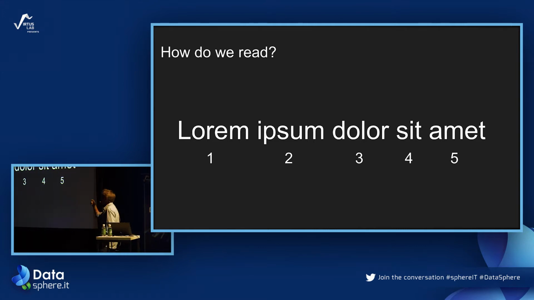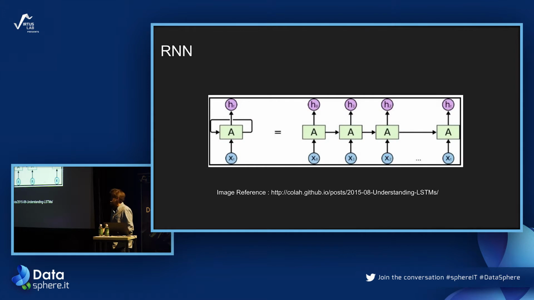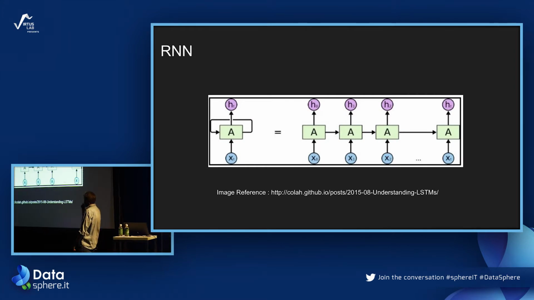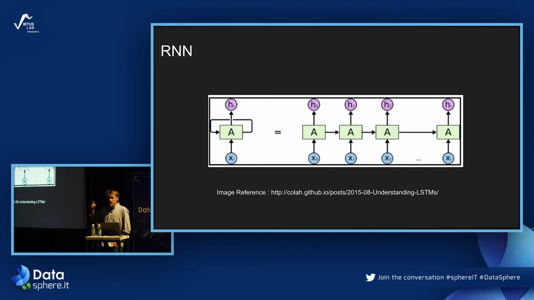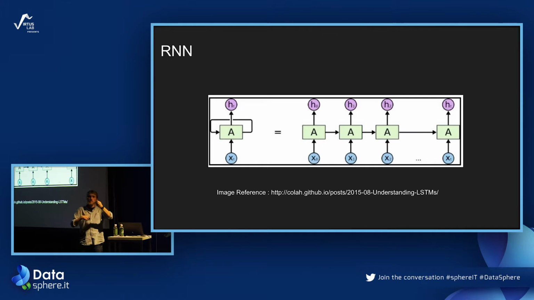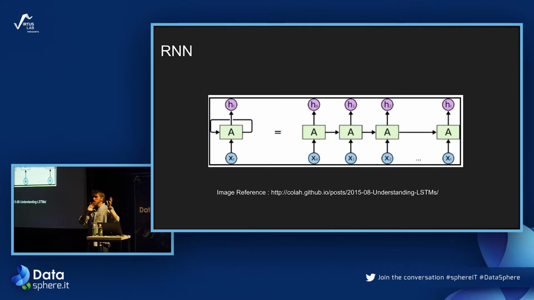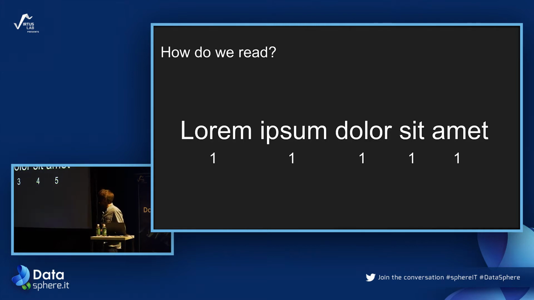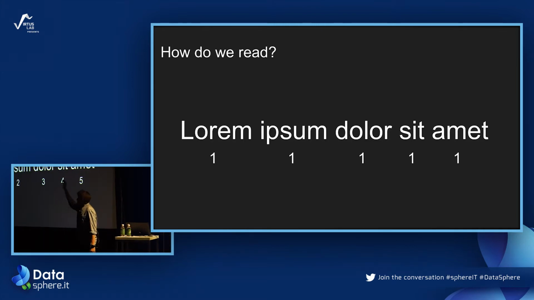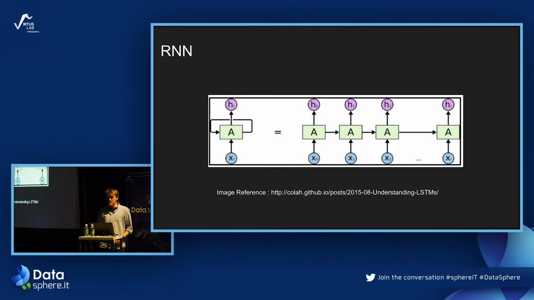So if we could use this as a sort of guideline for what kind of machine learning algorithm we can use, we would think of RNNs. This one is an LSTM. So LSTMs or RNNs are just networks which have a sort of loop, and they remember state. So if you feed them more data, they will have some sort of connection with the previous state, and that's exactly what we're looking for. So we fed it lorem, then fed it ipsum, and so on and so on. Hopefully, we will get a result.